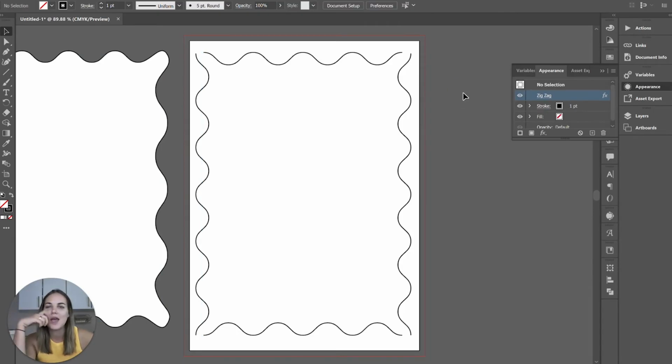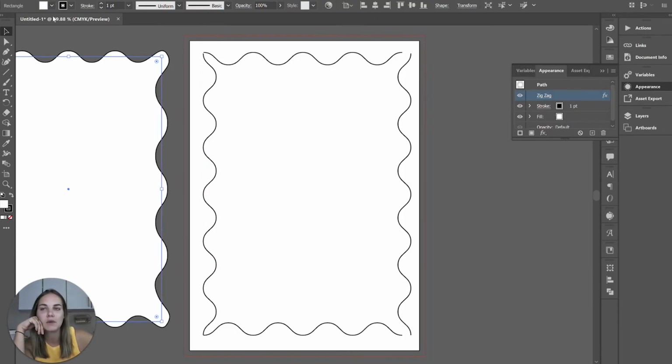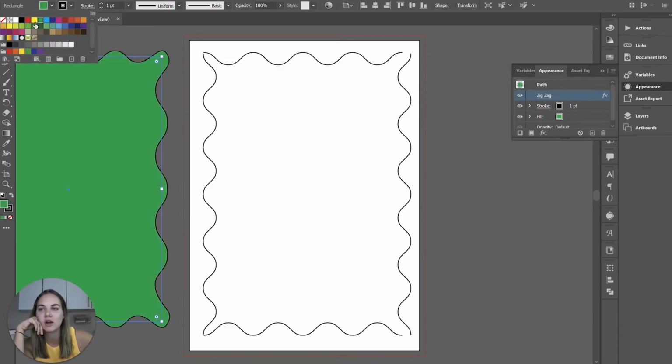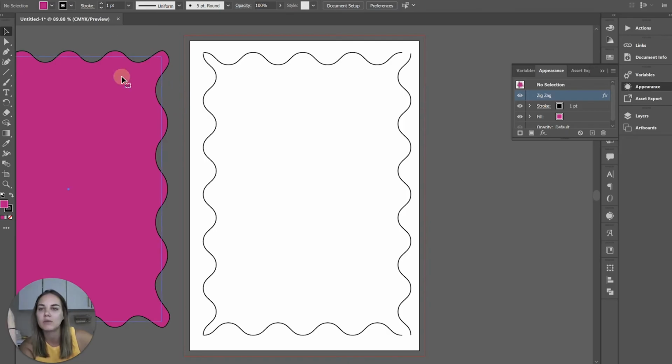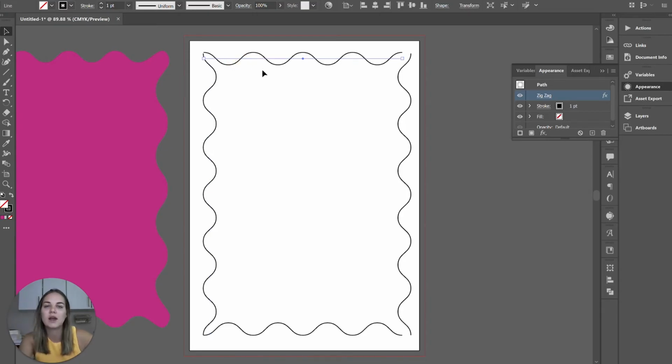So, and then we need to connect these as a shape, because with this shape, you can change the color, you can do whatever you want with it and act like it's a normal shape with a stroke or without a stroke, whatever you want to do with it. This one is just for lines right now.